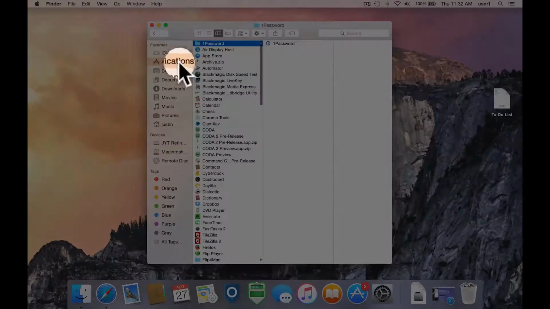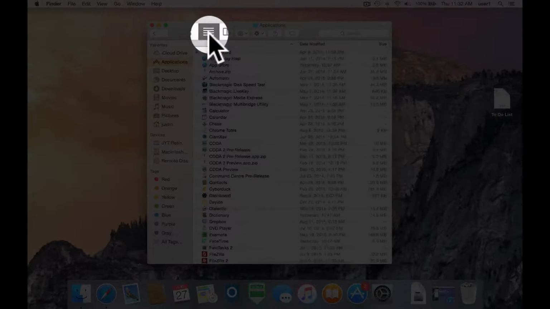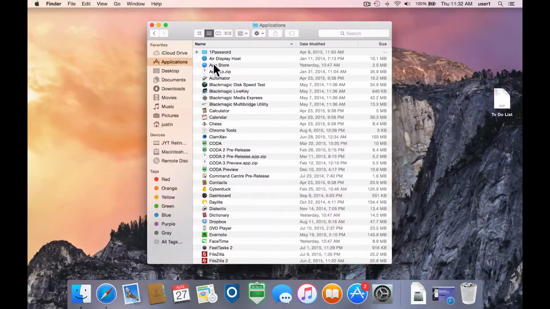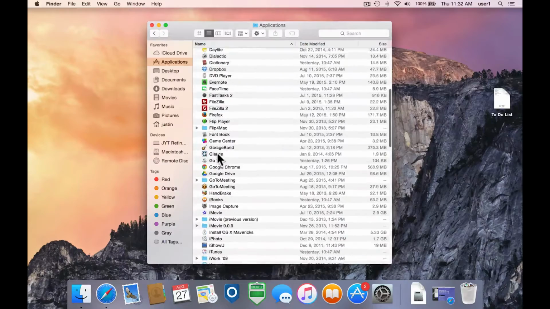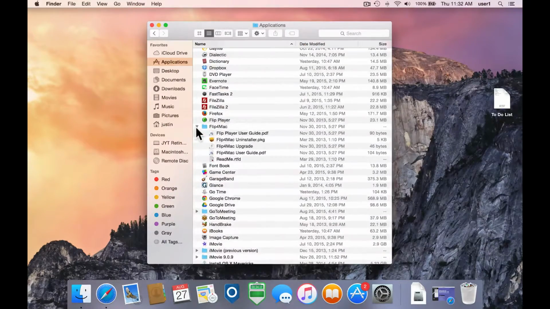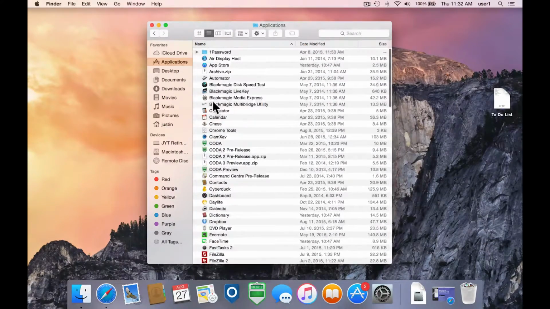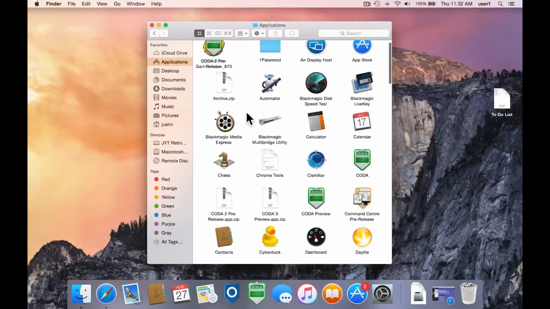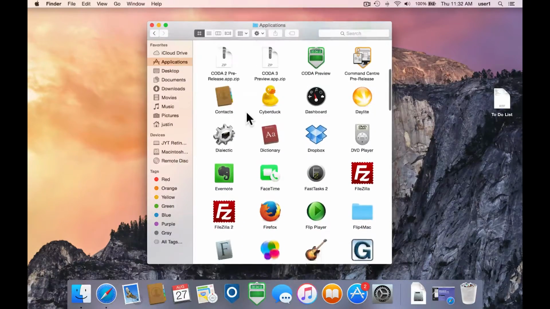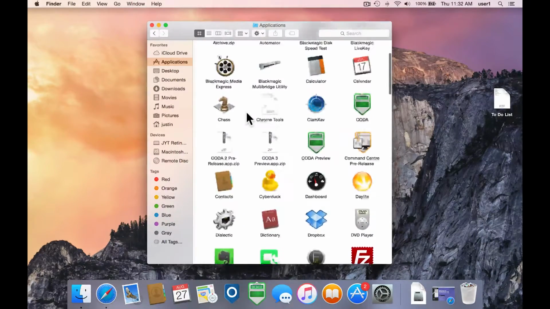I can also view all these items in a list view. And now that I'm on a list view, you can see that the way it operates is if I click on this little arrow, it expands like this. But you can see the same sort of behavior here in a list view. This first view is called icon view, and it just displays all the same content again, but with larger icons. You may just have to scroll around a little bit more.